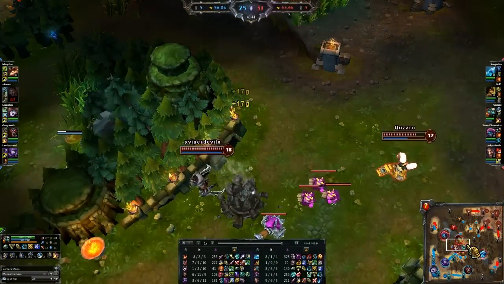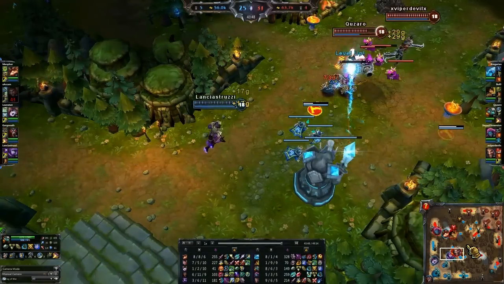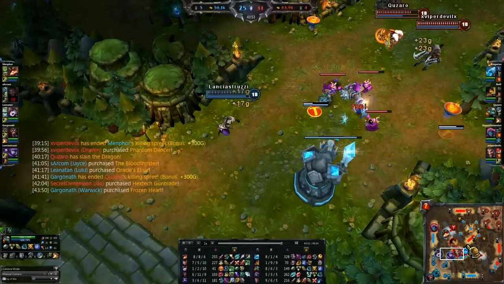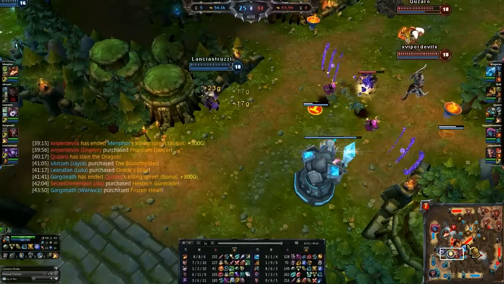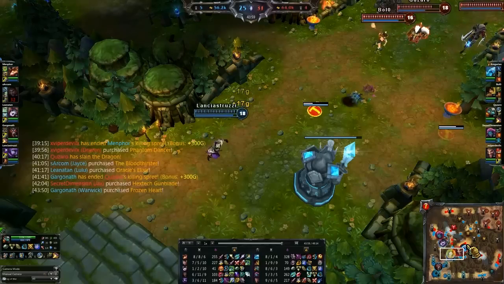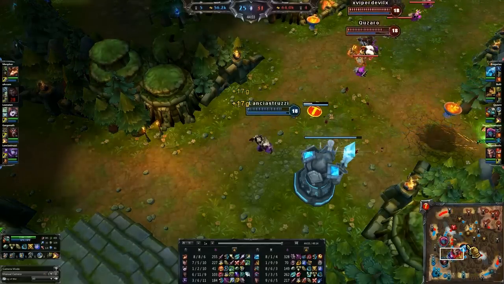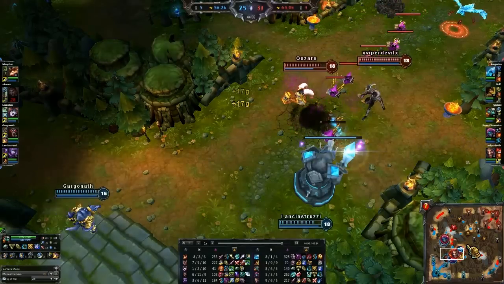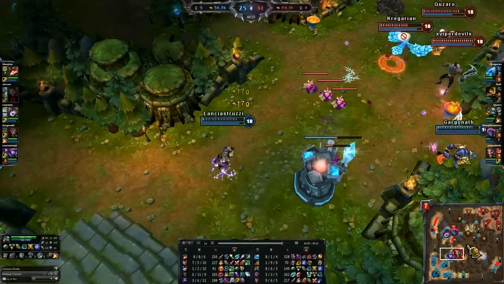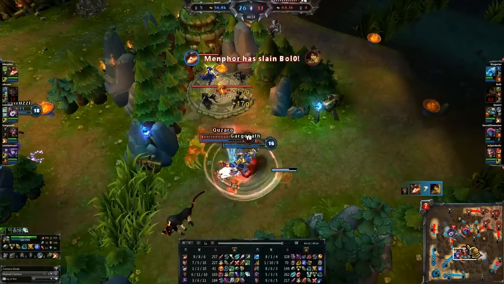You never know. But yeah, Poppy is doing a lot of damage here, 241. That is a pretty decent amount of damage for Poppy at least. For an AD carry it's not that great, but she has Trinity Force, so every 2 seconds she gets an extra 120 damage, so that's excellent.